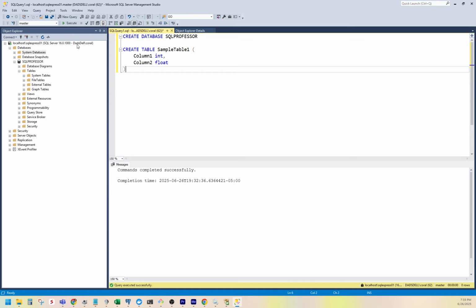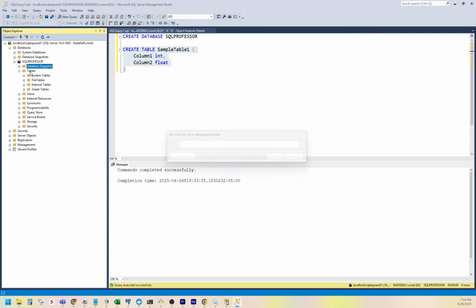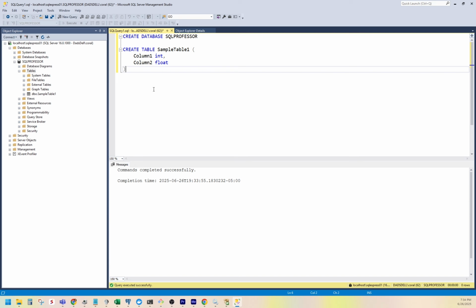We can now close these, keep things nice and tidy. And now, two choices. I can go right in here to SQLProfessor, highlight, execute, right click, refresh. There's my table. I can also, within SQL, use SQLProfessor.